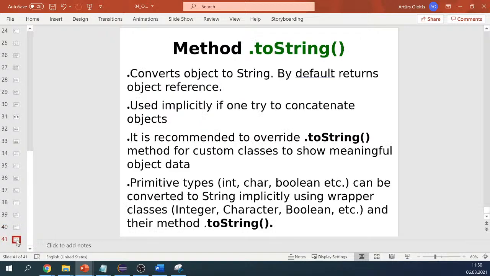Okay, and the last thing is how to represent the objects in Java. Represent them using text. By default, as you just saw, all the classes and all the objects are represented using references. So these are the pointers to the memory.